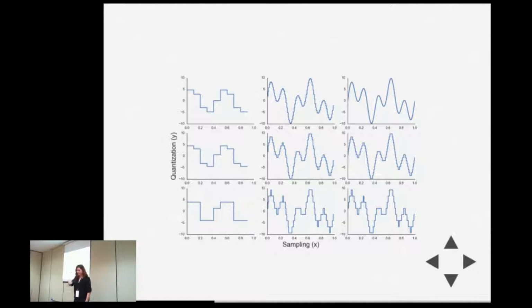Likewise with quantization, if we start from the top and work our way down this grid, we'll see that when we put our value into a bucket, even if we have a good sampling rate here on the right, where we're grabbing points that are next to each other, these three points we've assigned the same value even though they have different values. That will make our signal look blocky in a different way. And if that's too bad, we eventually also lose our signal. And the bottom left is if you have both, and you can see that it looks nothing like the top right.